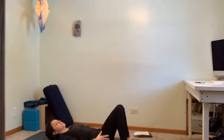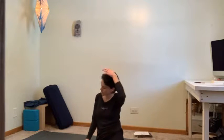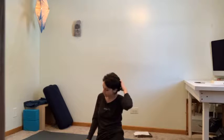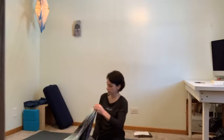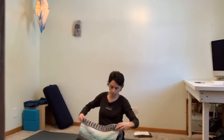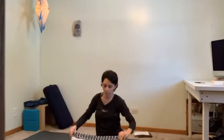And we're going to come into a supported Shavasana pose today. So I don't know what everybody has at home. If you have blocks or a yoga bolster or even a blanket or a cushion, you can take your blanket. If you have some kind of blanket handy, I probably should have mentioned that at the beginning.